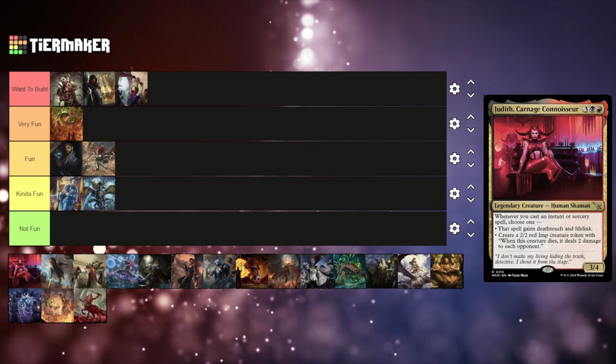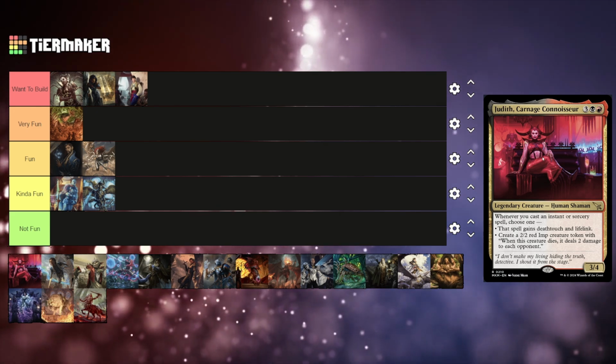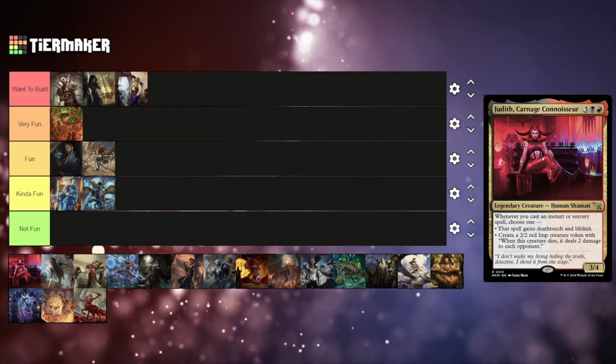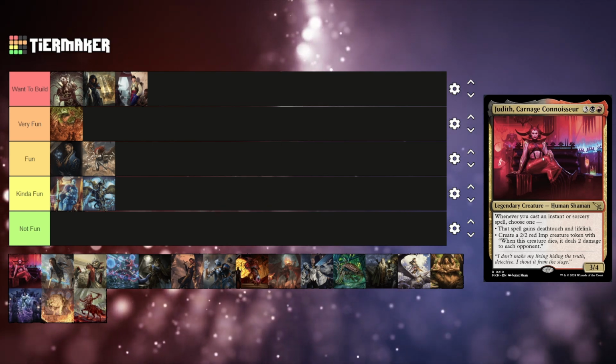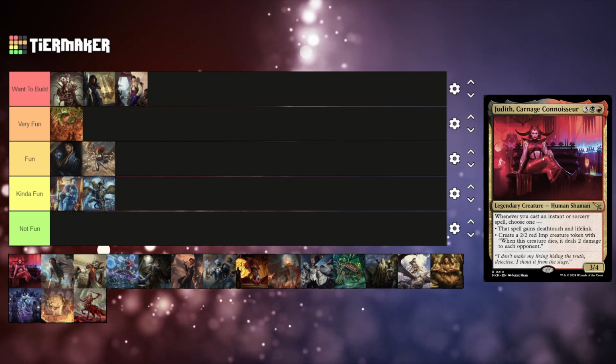Next up is Judith, Carnage Connoisseur. This is a 5 mana, 3 generic, 1 black, 1 red legendary creature Human Shaman. Whenever you cast an instant or sorcery spell, choose 1. That spell gains Death Touch and lifelink. Create a 2/2 red imp creature token with when this creature dies, it deals 2 damage to each opponent. And it's a 3/4. I don't know if I said that.